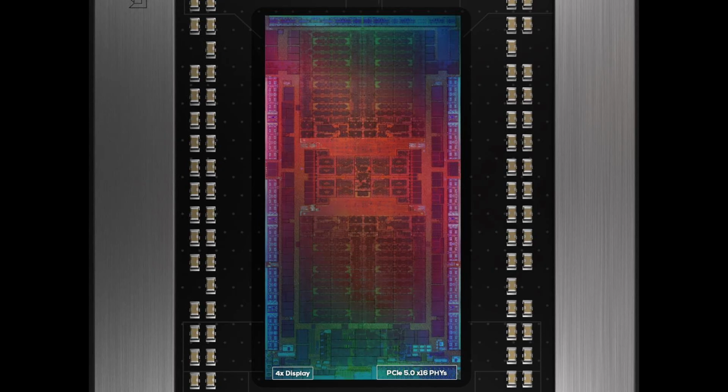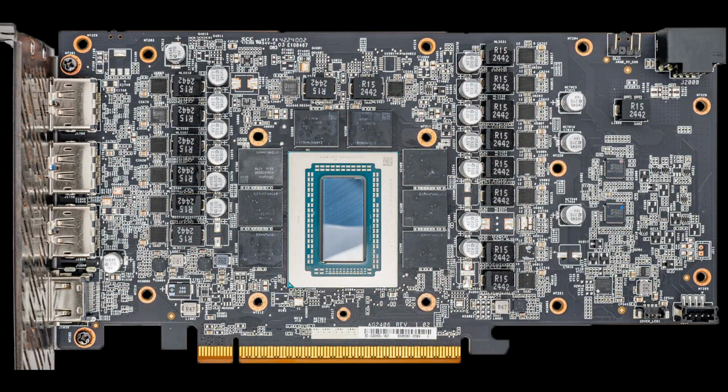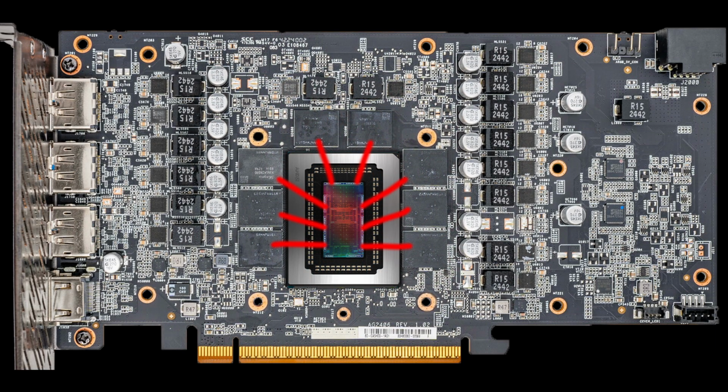Next up is the memory interface. Navi 48 has a 256-bit memory bus divided into 8 32-bit clusters, which are further subdivided into 2 16-bit PHYs. 3 of these 32-bit clusters are located on the left and right core lines of the chip, and 2 more are on the very top. If we zoom out to the PCB level again, we can see that the location of the memory PHYs perfectly matches with the placement of the GDDR6 memory chips. 6 chips left and right and 2 above. Each memory chip is connected via 2 16-bit PHYs.